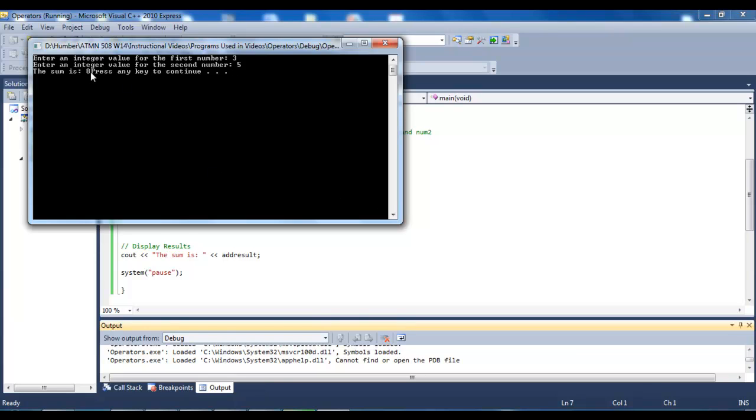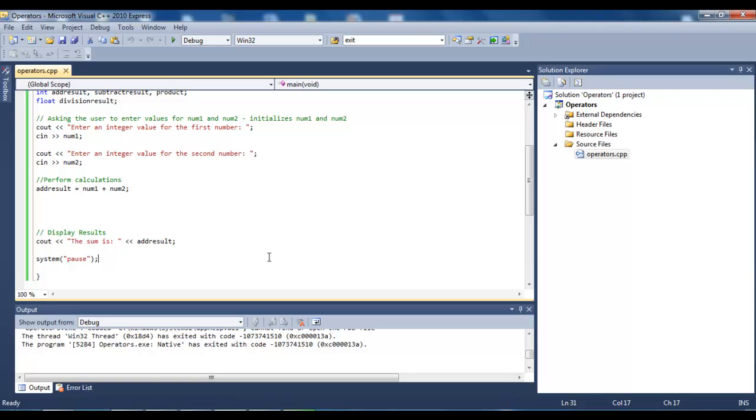Because I didn't say put a new line, this press any key to continue from the system pause is right beside. I don't like that because it makes it hard to read. So I'm going to go ahead and fix that by adding another cout. I can either add a \n, so remember the slash there is pointing backwards, and that would work, or I could add an endl. And those would both do the same thing. I'm going to add two of them, so I'll get two line spaces before my system pause.